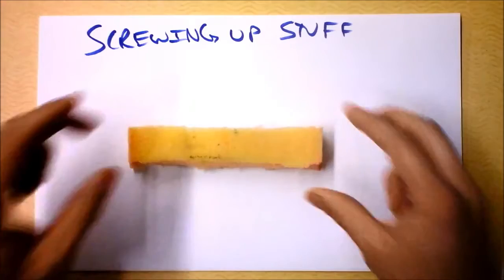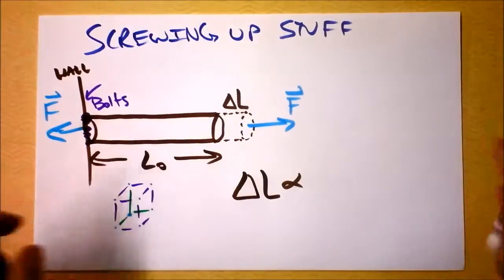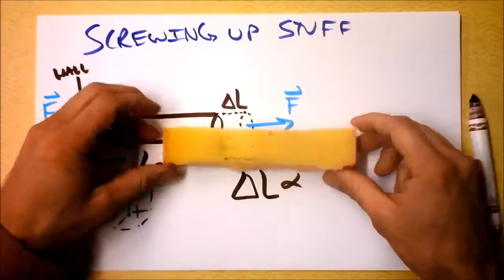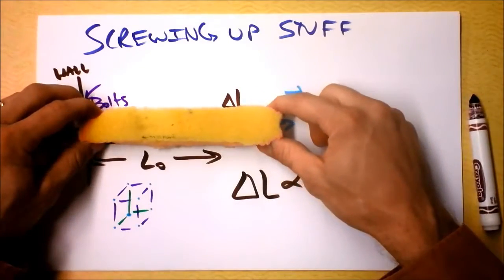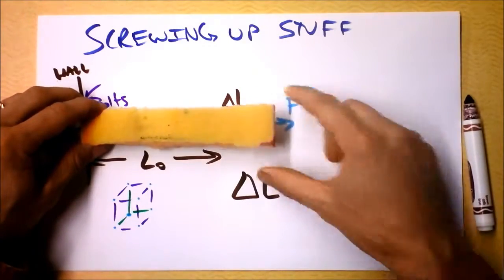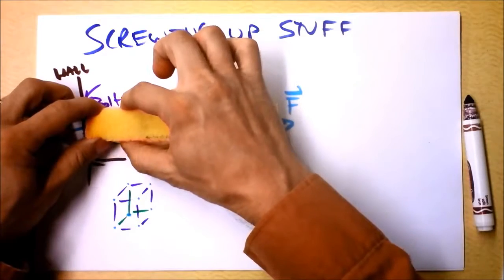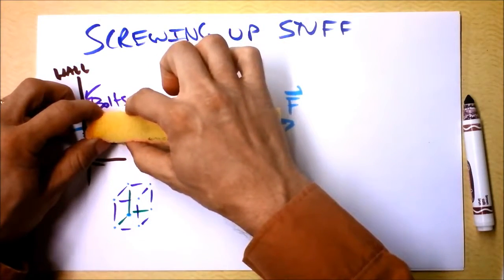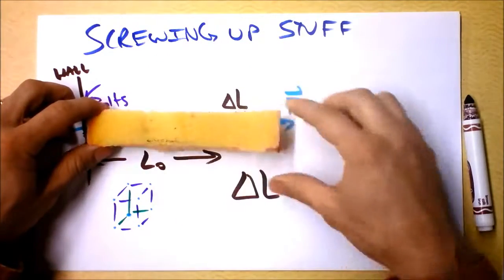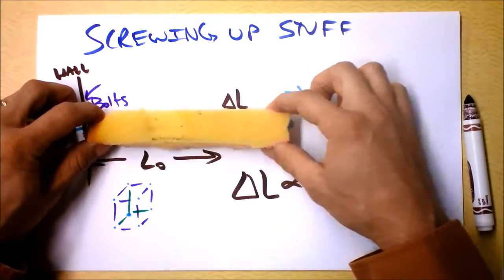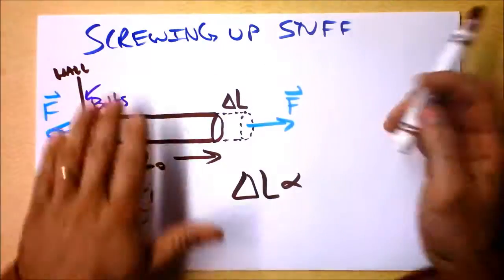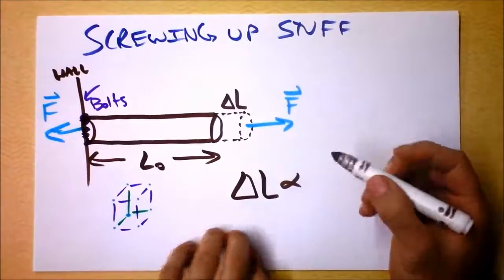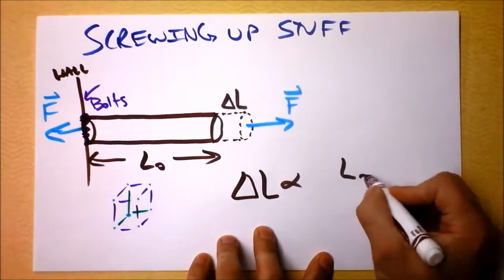It'll be proportional to how long it is. Let's see if that's reasonable. Do you think that if I stretch this, I will get a delta L for some force? What if I try to stretch just a quarter as much? Do you notice that I'm not getting as much of a delta L? Sure, I get a bigger delta L if I stretch it when it is longer. Foam everywhere, dang it. Okay, so it's probably going to be proportional to L naught.